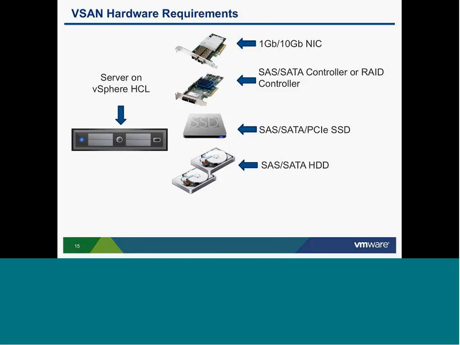So to recap some of the requirements, you need a server that's part of the vSphere HCL, although we encourage you to try it out with any hardware that you have in your lab. A 1 or 10 gig NIC, and a SAS or SATA controller or a RAID controller in order to manage the disks. I'll talk a little more about this in the next slide. In terms of the SSD itself, we will be supporting SAS, SATA, as well as PCIe SSDs. In terms of the magnetic disks, vSAN supports SAS as well as SATA magnetic disks.